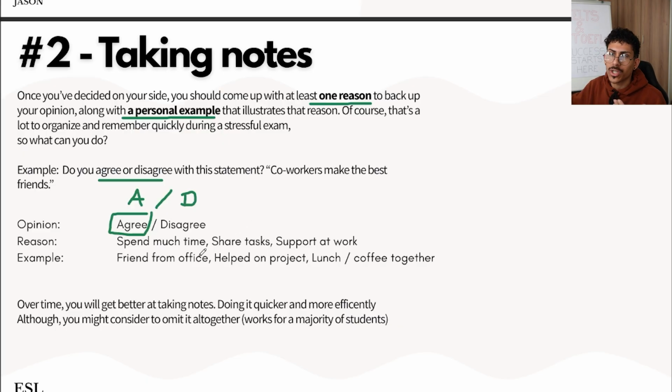Maybe because you get to share tasks and that's how your friendship is built through these tasks because you're supporting each other at work. Or maybe you disagree because you're spending the time together, but it's mostly focused on work and less about your personal life. Doesn't matter, whichever reasons you pick. And then examples, do you have a friend from the office that you can tell me about? Who you meet at lunch, you have coffee together afterwards, you meet up on the weekend.